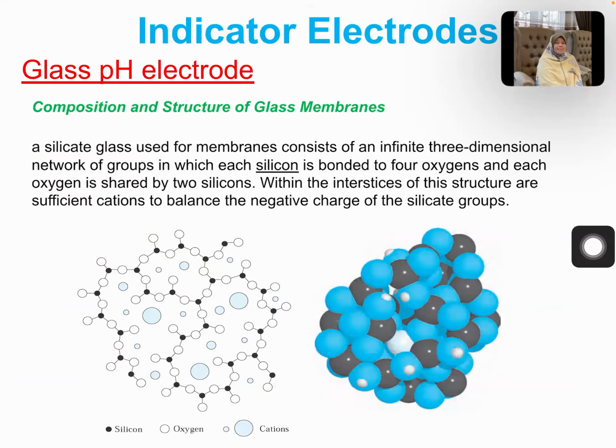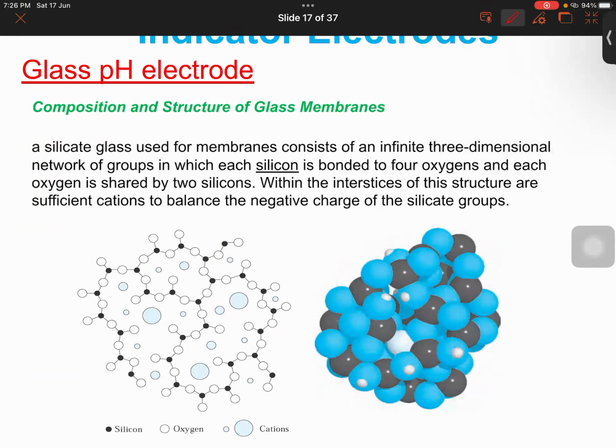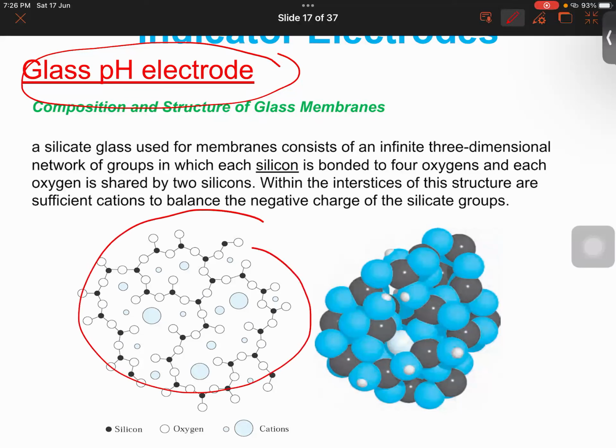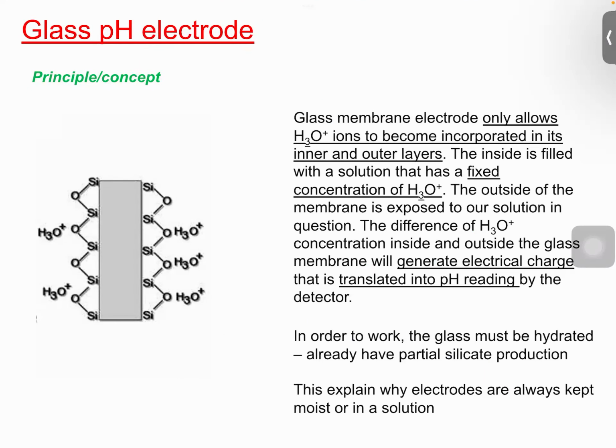So these are more complicated, which there are certain functional groups attached to the glass electrodes, okay? Not just pH. We can actually measure anions, cations. It depends on what are the functional groups involved on top of the membrane electrodes or glass pH electrode, glass electrode. So this is an example.